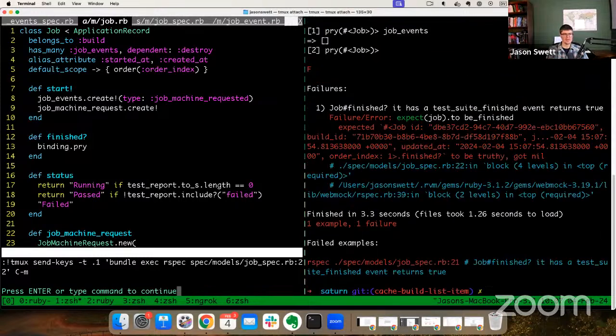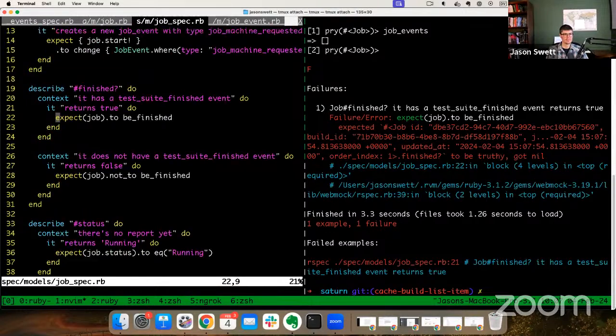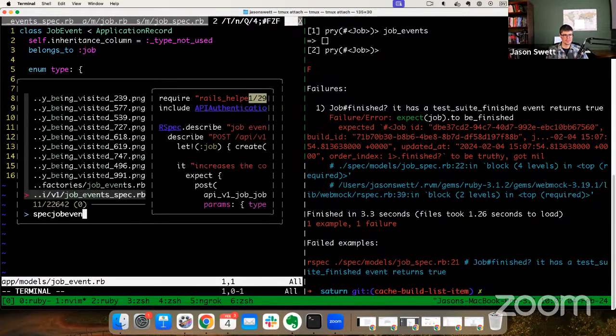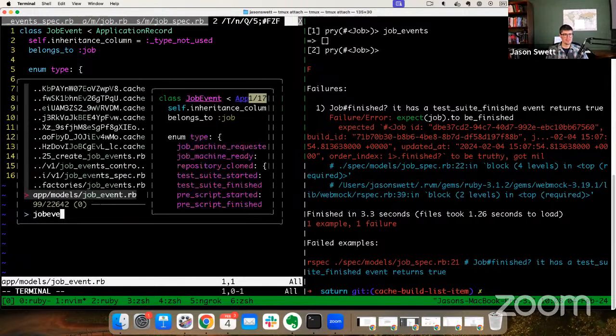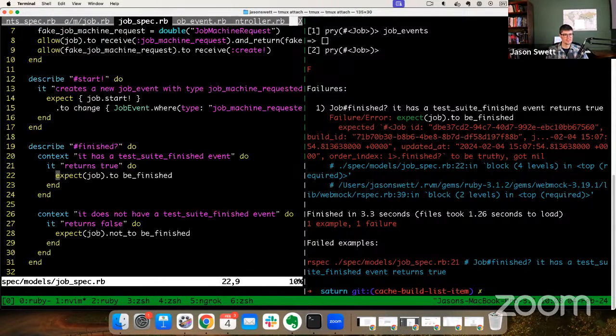Oh yeah, I have to create it in the test. Whoops. Job events controller.